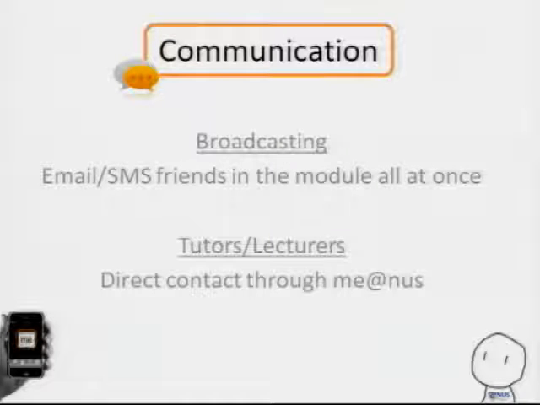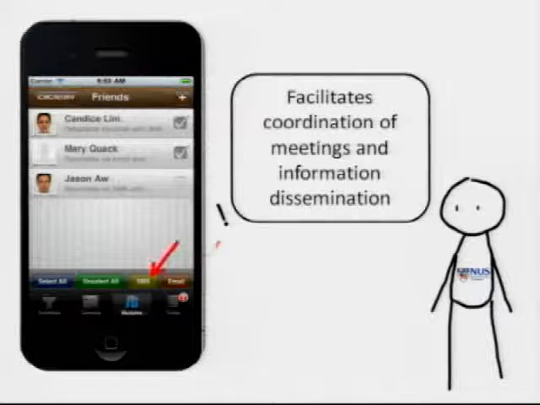So let's illustrate this. Previously, there were all these communication devices. It's everywhere. You have to go to the computer for email. Okay, sometimes you can do it on your phone now. You have to SMS and call and everything. And also he has to look through thousands of contact friends to find the 5 friends that are in his project group. So right now, you can actually organize friends according to your modules.